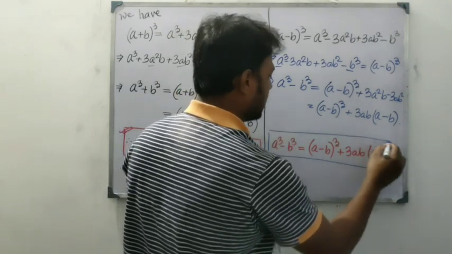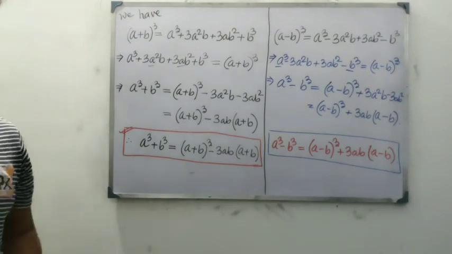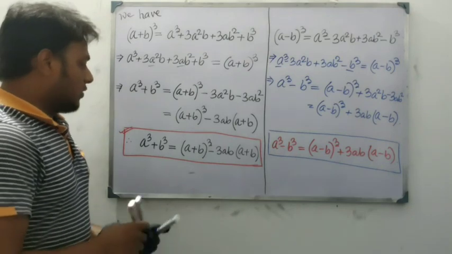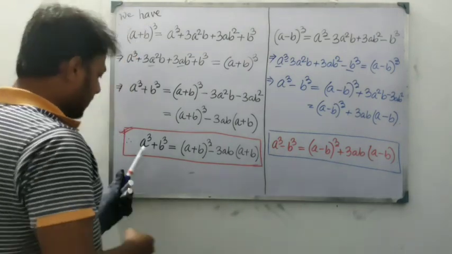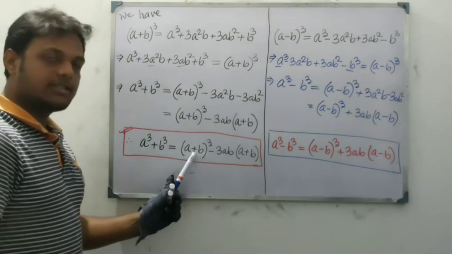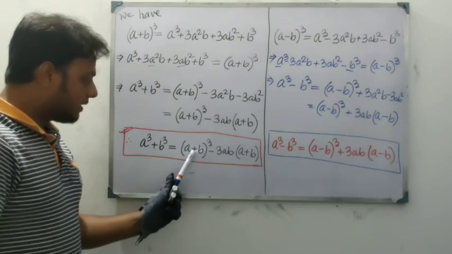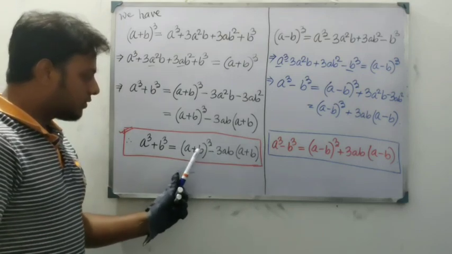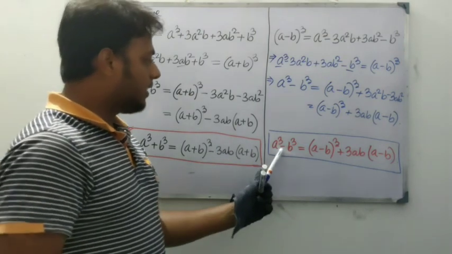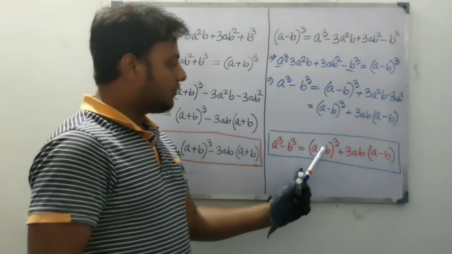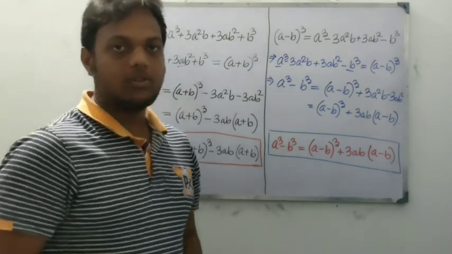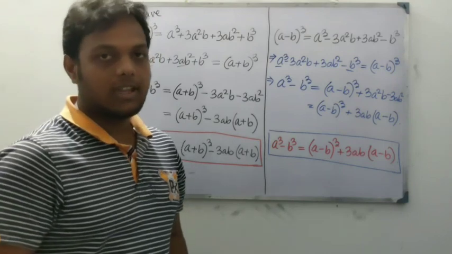All the boxes you have to memorize. This is the identity for a³ − b³. Did you get it? Okay. So how to memorize these two? In the case of a³ + b³, we have to start from plus. So (a + b)³, since we have used plus here, this will be negative. So (a + b)³ − 3ab(a + b). And for minus, the first one is minus, and for this minus it is plus, and after that minus. Thoroughly you have to memorize so that you can solve each and every problem of the second exercise.